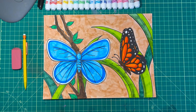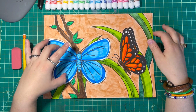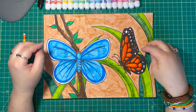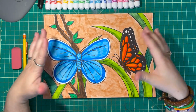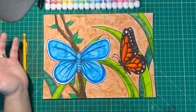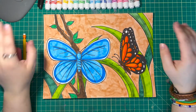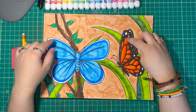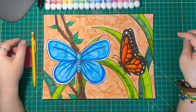All right, scholars, so here is my finished artwork. Here is the Palos Verdes blue butterfly, and here is the Monarch butterfly. I added a few extra details when I was coloring. I felt like the background needed a few more leaves or something in the background, so I added a couple more. And then I only left a little bit of white here and here. All right, now it's time for me to see what you guys were working on.